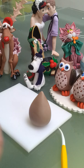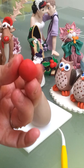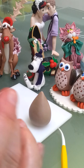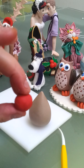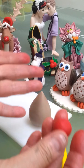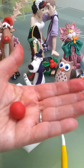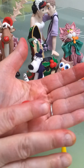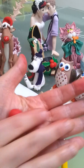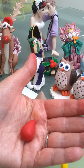The red on the chest, again, you can roll some bright red. I've used Sugar Flair Red Extra. It seems to be the only paste I can find that will actually give you a nice deep red rather than a pinky colour. Roll a ball, and again you can use the palm of your hands to get a cone, or being as it's a smaller piece of paste you can do it with your finger if you prefer. Doesn't really matter as long as you can get that nice sort of cone shape again.